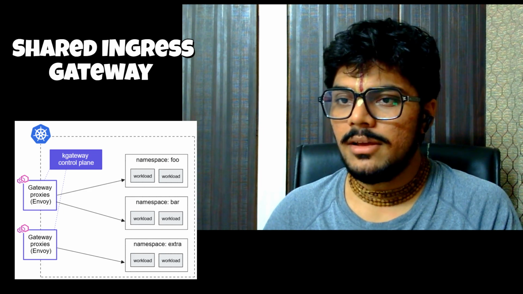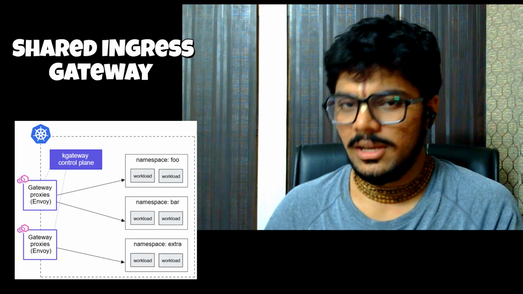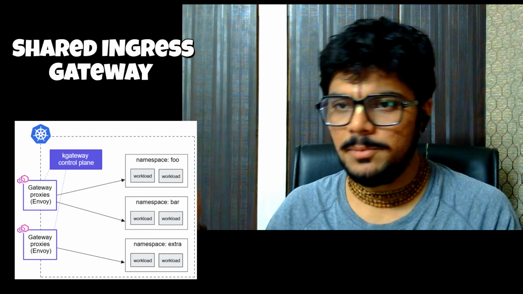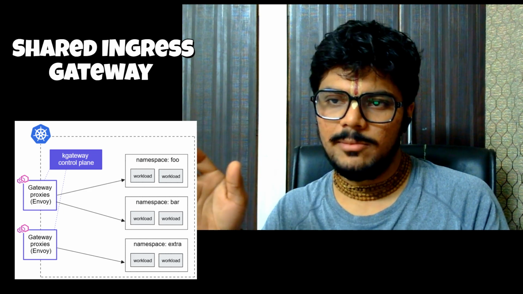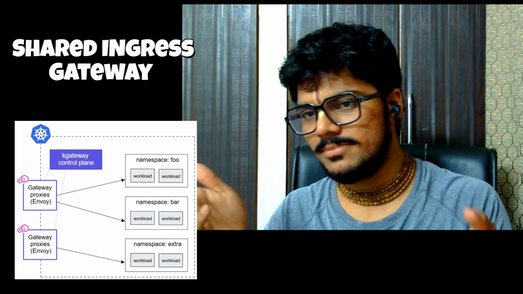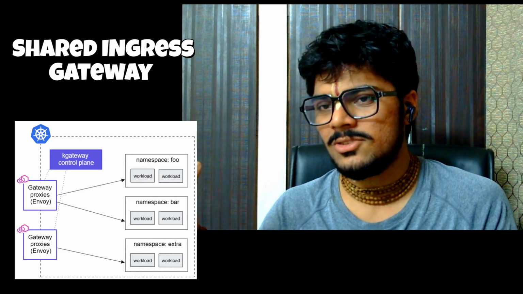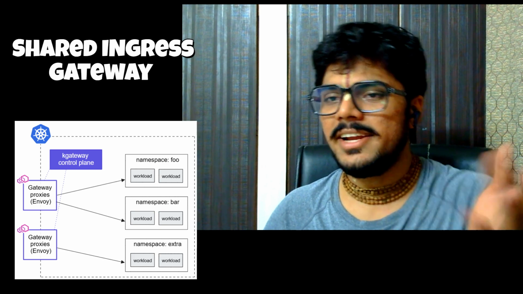But if we switch to a larger workload, then we might have the shared gateway API, which will have multiple different gateway APIs. These gateway APIs are controlled with the help of the kgateway control plane. It's a single kgateway control plane, whether in the case of the shared gateway API or in the case of the single gateway API.